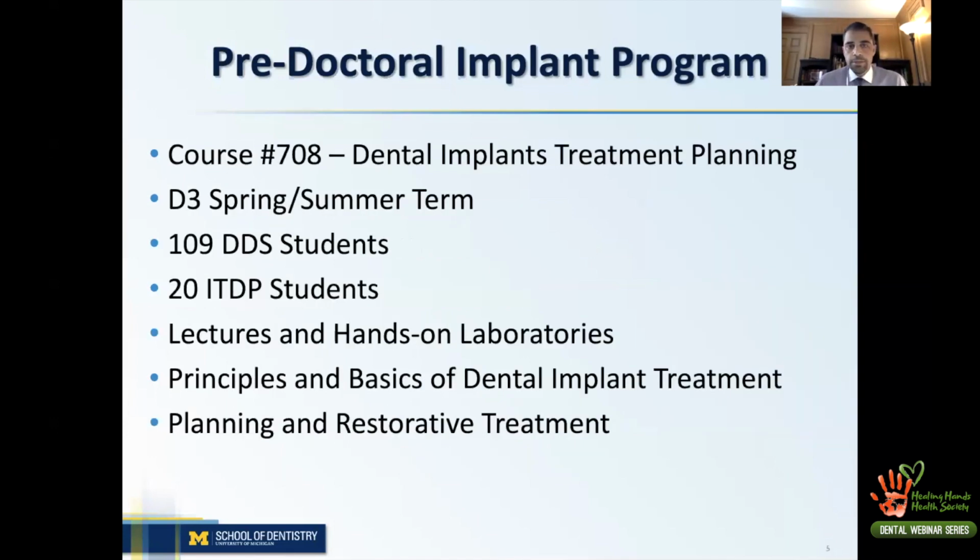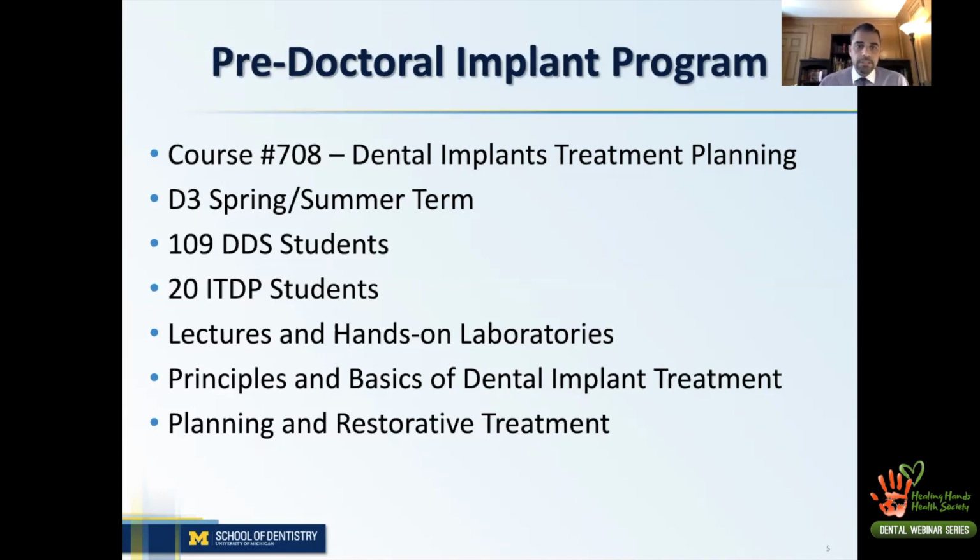Okay. The introduction course that we give in third year is course number 708, dental implants treatment planning. It happens in the spring, summer term. Our dental school goes through the entire year. There is no summer break, and it starts with a spring summer term for the beginning of the school year, and that's when we start our implant course.